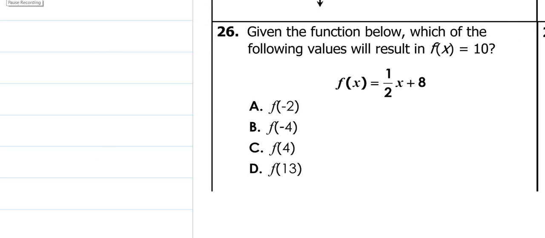Number 26. And this is an important one, so make sure you're paying attention. 26. Given the function below, which of the following values will result in f of x equaling 10? So you want to make sure that whatever you get, the function will equal 10. Here's our function. F of x is equal to 1/2 x plus 8. Now, there's a really big difference between when we say f of x is equal to 10 and when we say f of 10.